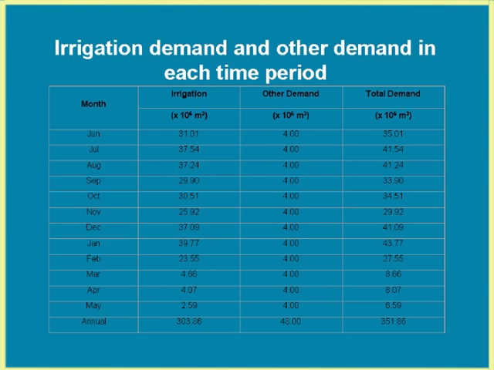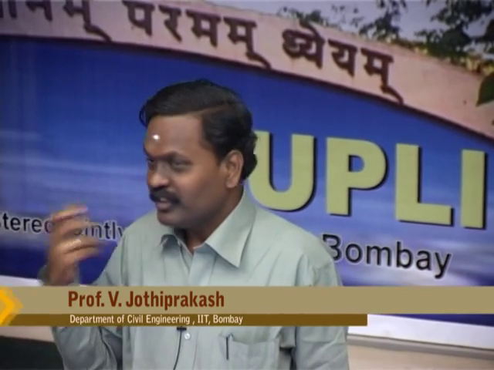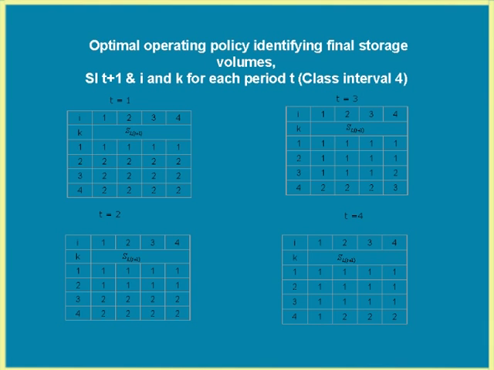Right? So once we give the input, this is the output. The output will give, for the initial storage state and inflow state, what is the expected final storage? That means if your inflow is this much and storage is this much, then you have to maintain the final storage of this much. That is the operating policy. It will be in the form of a table. We have to convert this into the form of a picture. So as a modeler, we keep it in the table, but it will be very useful for us to do further evaluation.